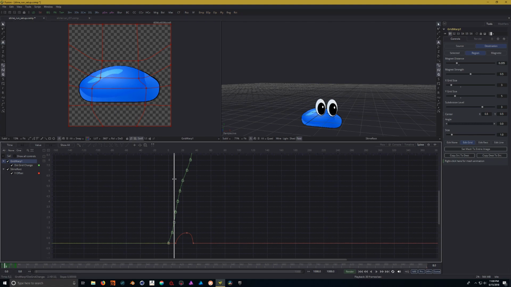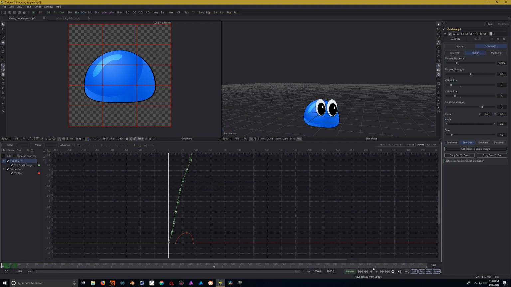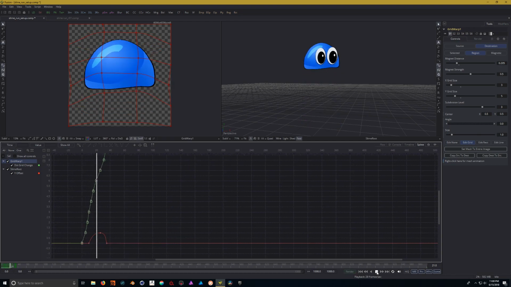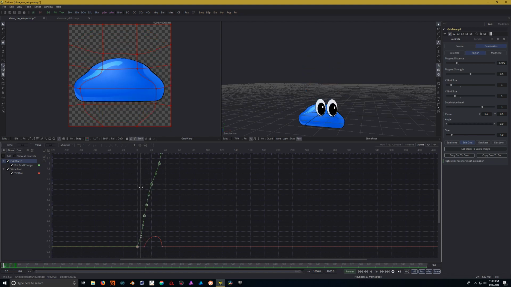All right, and then I'll take off, and let's take a look at this overall animation. Goes down, get a little more. What we need to do though is take a look at this frame.